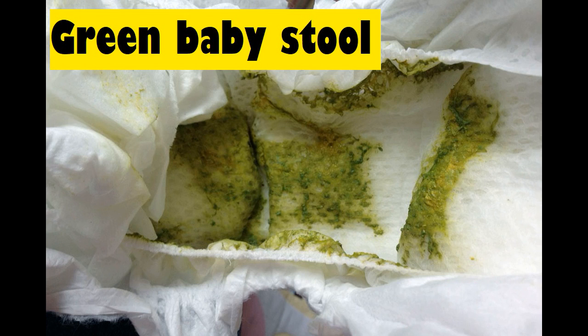Preventing green poop in babies. Prevention boils down to the cause. If it's a benign cause and no other problems are showing up, you probably don't have to worry about it. For example, you wouldn't want to stop feeding your baby those healthy green veggies just to change the color of their poop. But if your baby is experiencing green poops as the result of an illness like a stomach bug, it might be time to take preventive action. Of course, you can't prevent every illness, but you can take care to wash your hands thoroughly before and after changing your baby's diaper and when preparing food, so you're less likely to pass along any viruses that could upset their stomach.